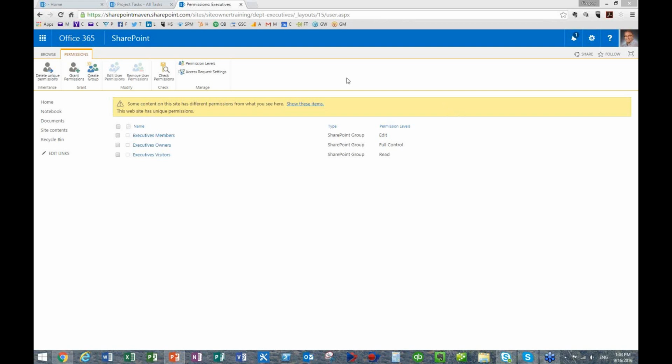All right. So let me now tell you the steps that you need to do. So the first step that you need to do is, and I think this will answer your question, Gudrun. So first thing, we need to change the setting that unfortunately Microsoft introduced in SharePoint Online and SharePoint 2013. If you notice, visitors have read-only permission. Everything is good. Read-only means read-only. People can access the documents and tasks, and you can download them, but that's about it. You can't really do any more than that.